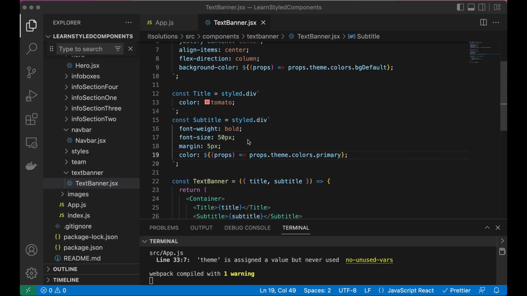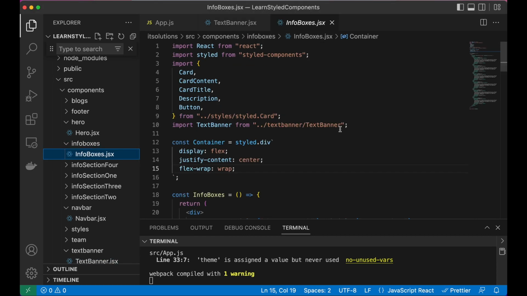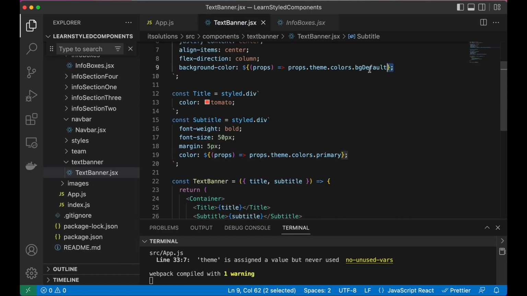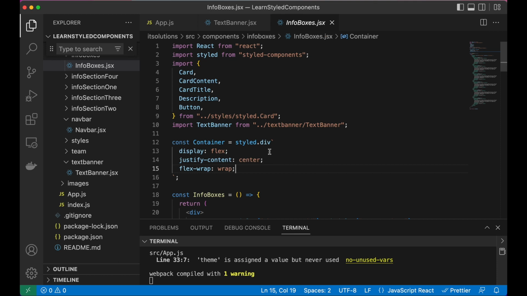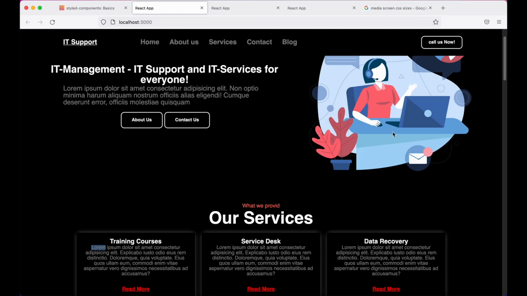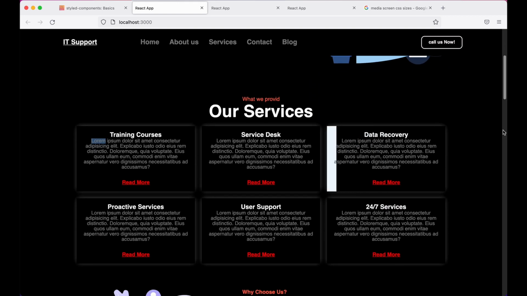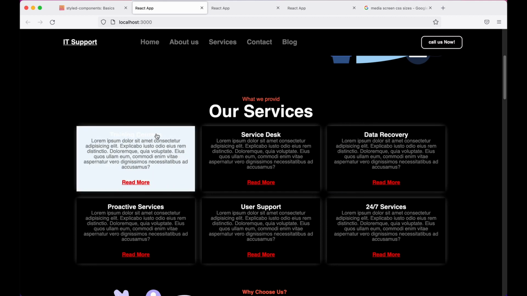Now for this, I'll go ahead inside my info boxes. Here, we need to define a background color also. So let me copy everything from here, just like that. And I'll paste it here, save it, and if we go back, everything is dark and beautiful. Perfect. Now we got almost everything, but as I hover here, as you see, we got some problem. Our text is gone because it has the same white color. Now we have to take care of this also.